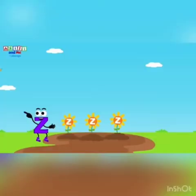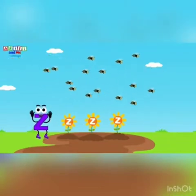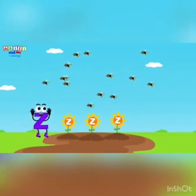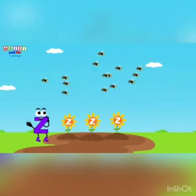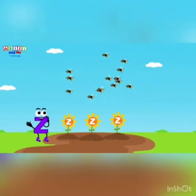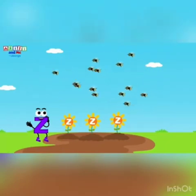Look! Bees! They must be looking for the flowers. Oh no! The bees can't find the flowers. Great idea, Letter Z. Kids, let's call the bees to the flowers. Say, zzz. Zzz. Even louder, kids. Zzz.